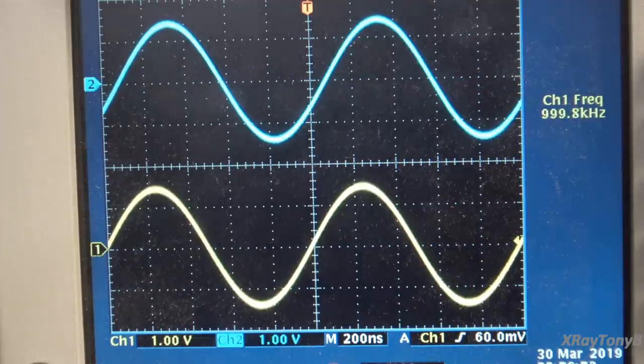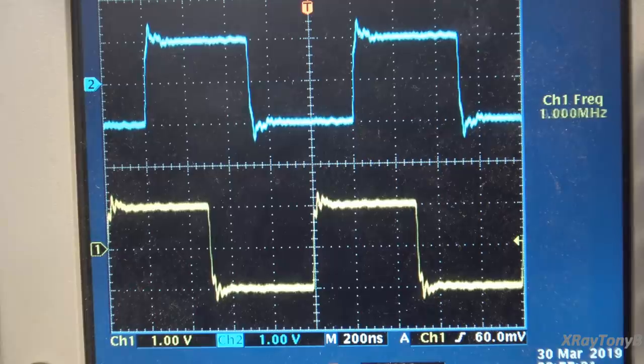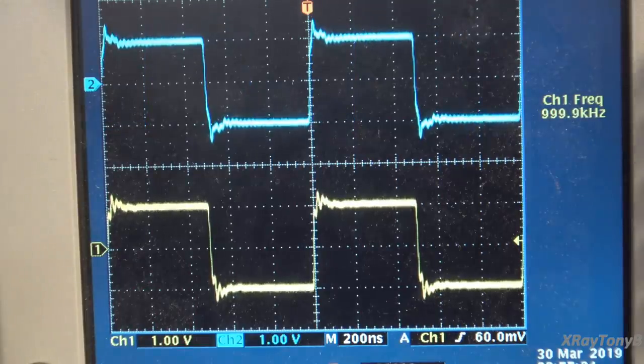So as you can see, it's a pretty nice looking sine wave, huh? Of course, it's a really nice looking sine wave if you look more carefully. Take a look at the frequency. No, your eyes do not deceive you. That is a 1 megahertz sine wave. That's right, there is a 1 megahertz signal passing through this amplifier. And watch this. That is a 1 megahertz square wave.